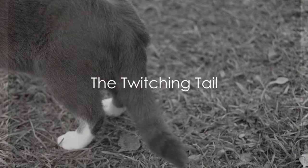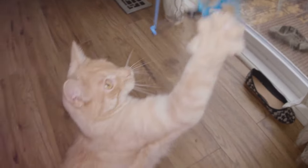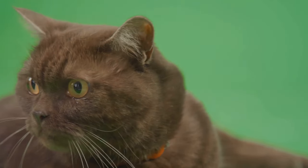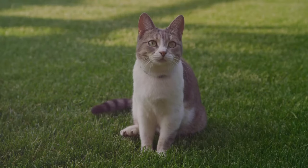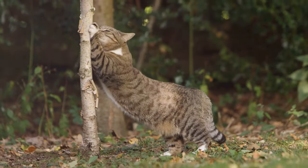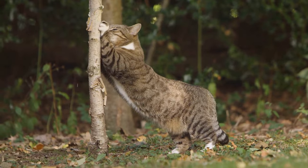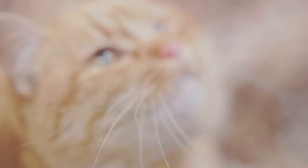What about a twitching tail? When you spot your cat's tail twitching, it's not a random feline quirk — it's a subtle sign that your cat is either irritated or focusing hard on something. Imagine your cat lounging on the windowsill, eyeing a bird fluttering outside. Suddenly the tip of its tail begins to twitch. This isn't a sign of disinterest or boredom — quite the contrary. Your cat is in full concentration mode, its twitching tail echoing the intensity of its focus.